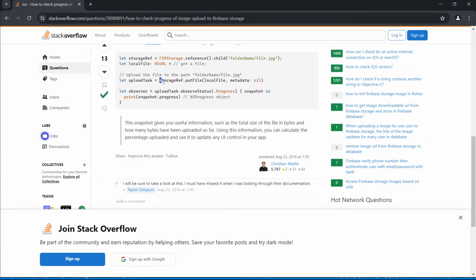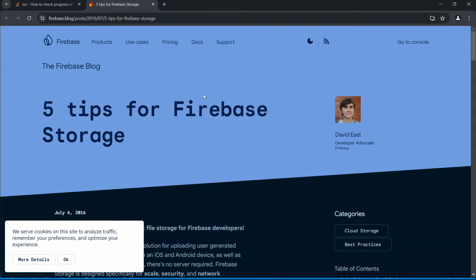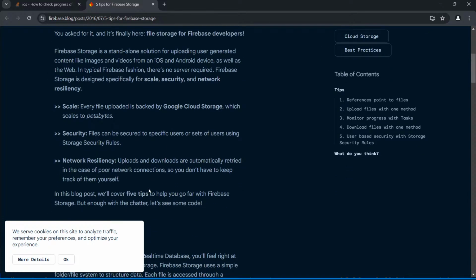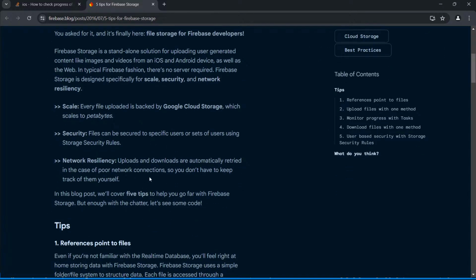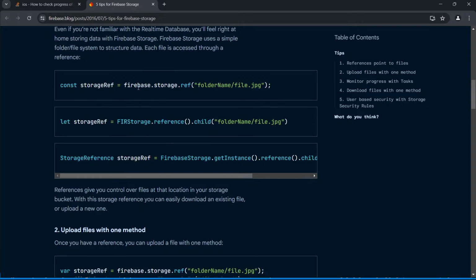Okay, so when we upload a file, if you don't do await, then we should be getting something. Let's see the tutorial once. So storage reference, local storage.